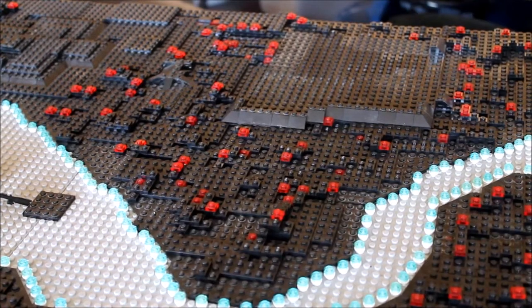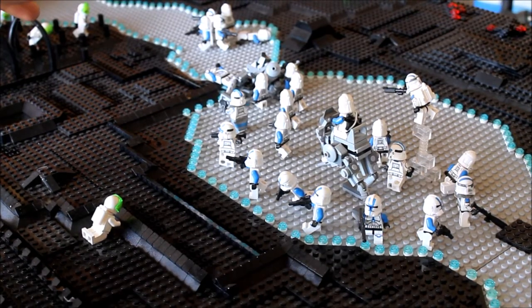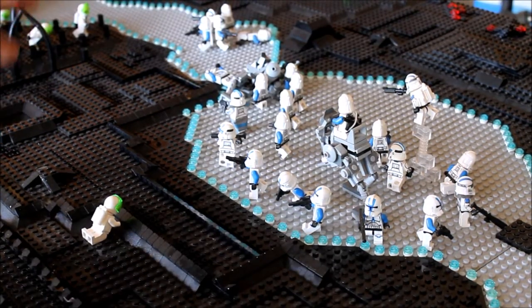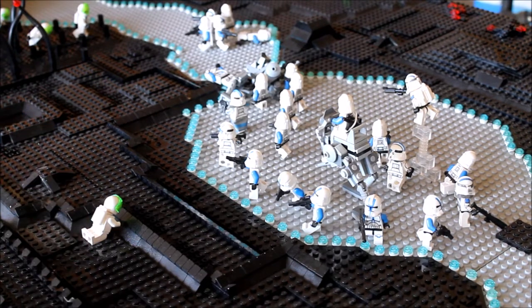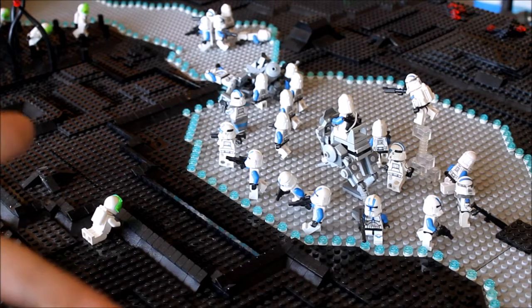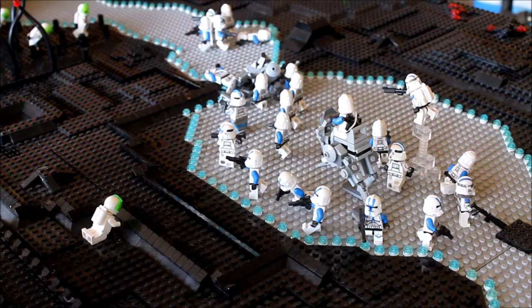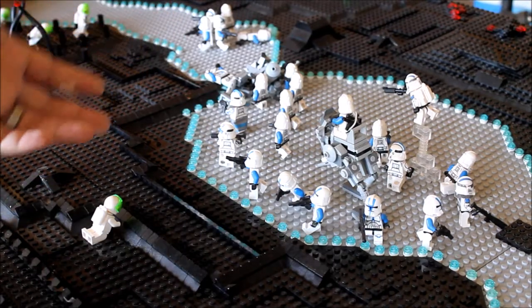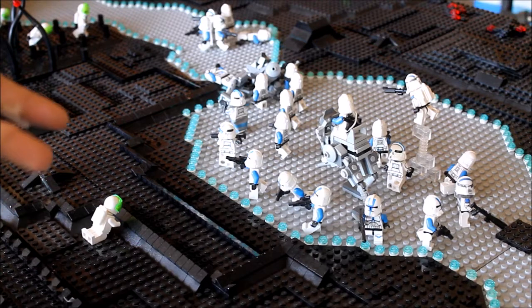And now if you look towards the battlefield, you'll notice a couple of key things, one of which is the formation that the clones are in. We have them protecting this one ATRT. Keep in mind there are going to be more ATRTs in here because there are multiple ATRTs in the TV episode. And this is all preliminary testing on the behalf of the combat division.